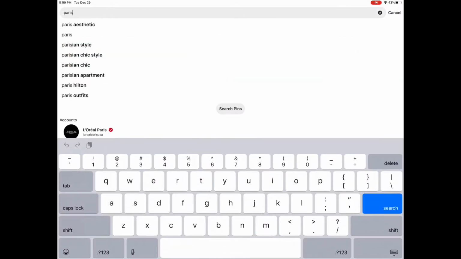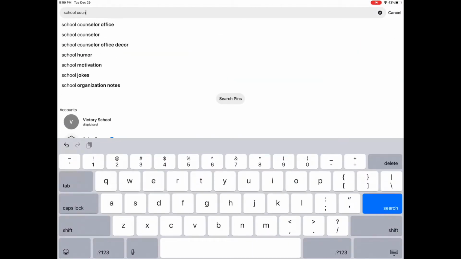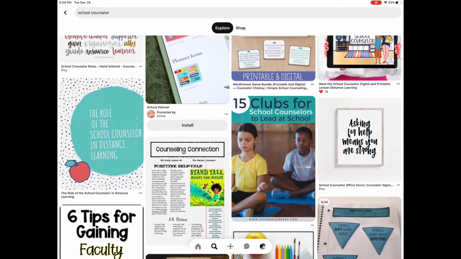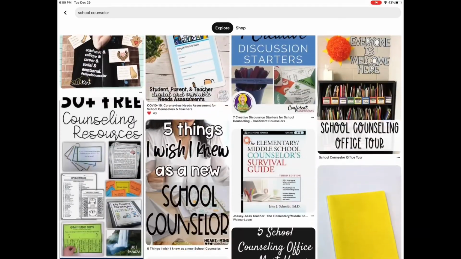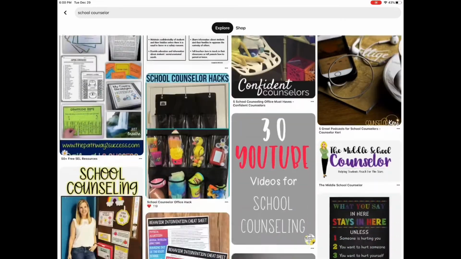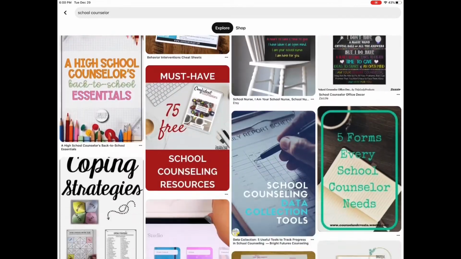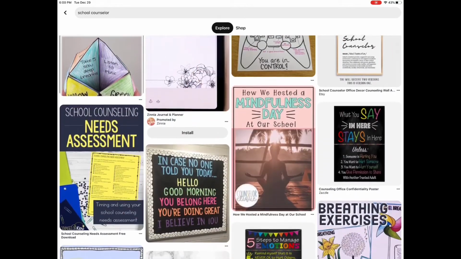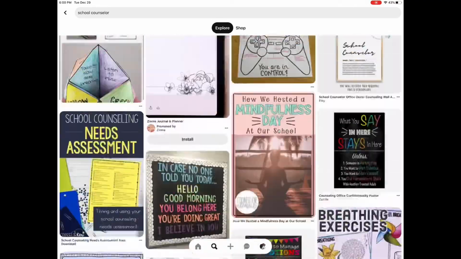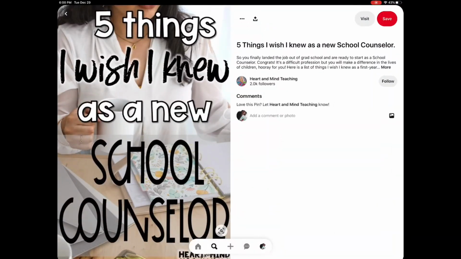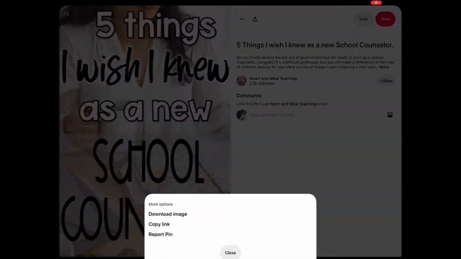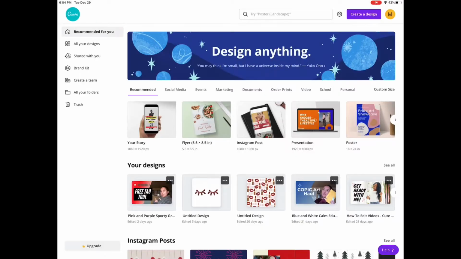Paris is so beautiful. Okay, so the next thing I search is school counselor. I'm actually in school to become a school counselor, and I just want something to resemble that. This was the first thing I was considering, but before that, I was scrolling to see if there were better ones. In reality, I couldn't really find any that spoke to me except for the one on the top, which was 5 things I wish I knew as a new school counselor. So it has new and then school counselor in big letters. So I thought, yeah, this one could work.